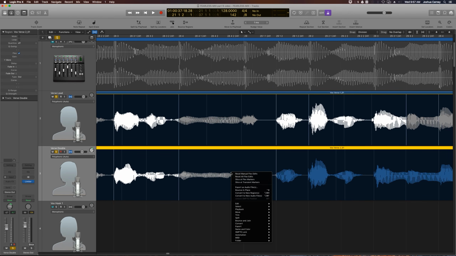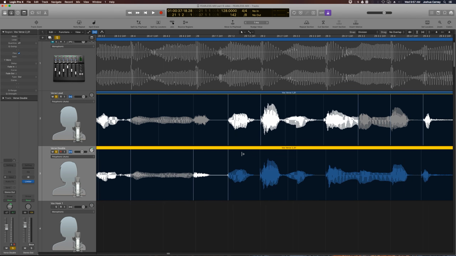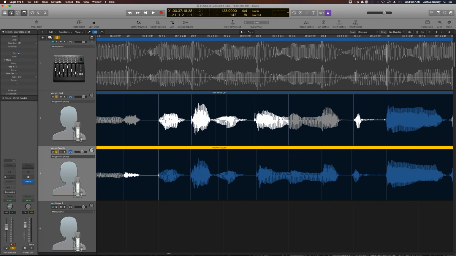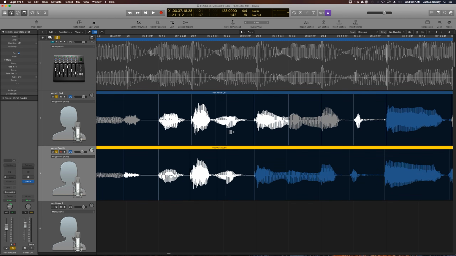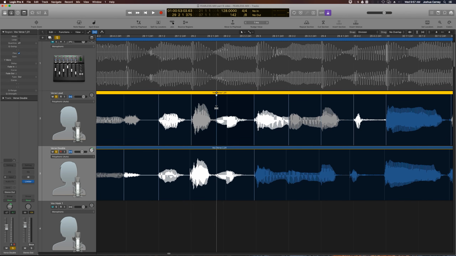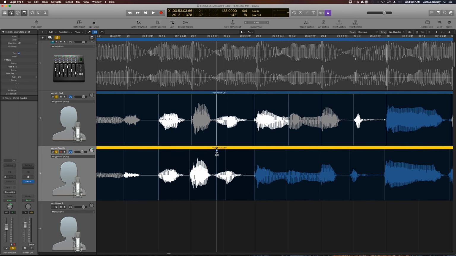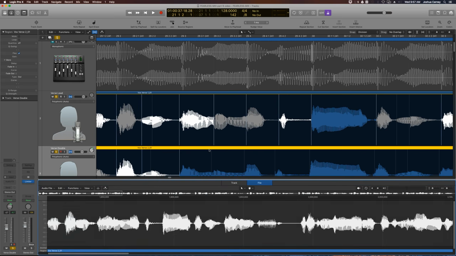I'm sure someone in the comments will ask about groove templates. Can you use a groove template to match up the two? Groove templates don't really work with vocals. They work well with drums and other instruments that have very noticeably rhythmic transients in their recordings. Yeah, I did just adjust the top one there just a bit. There we go.